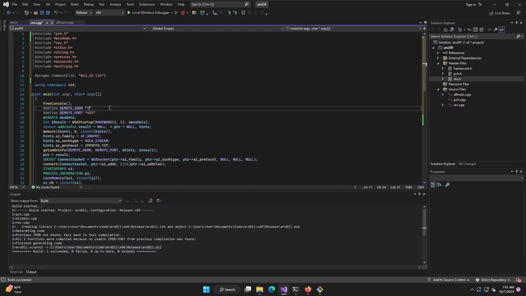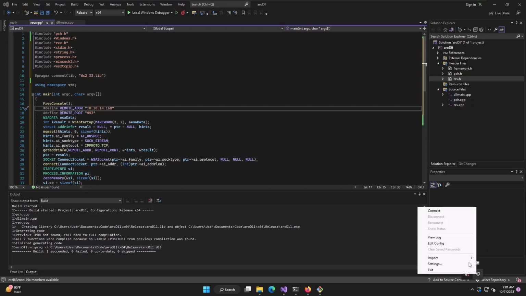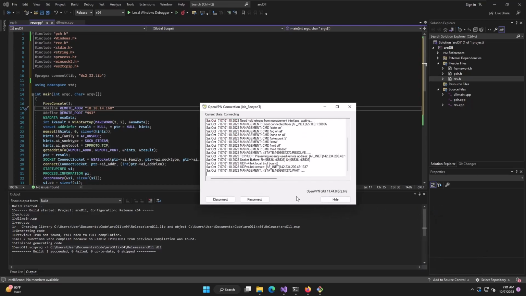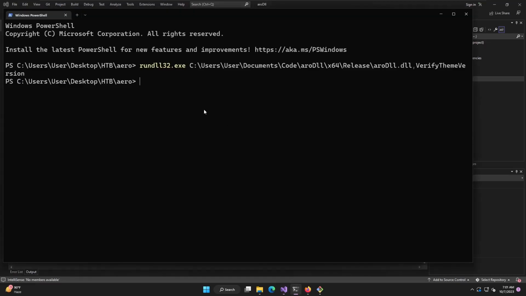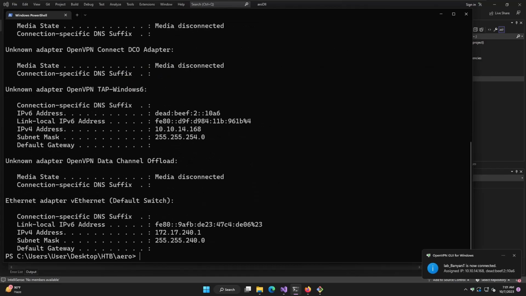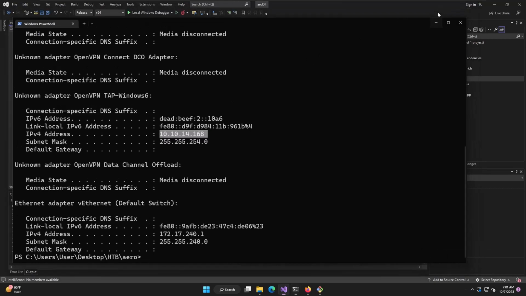So our IP is 10.10.14.168. From the IP we can connect to here, and we will check it with ipconfig, and as we can see, 10.10.14.168 is our IP.